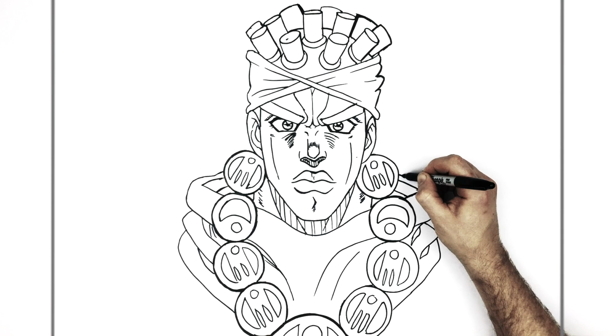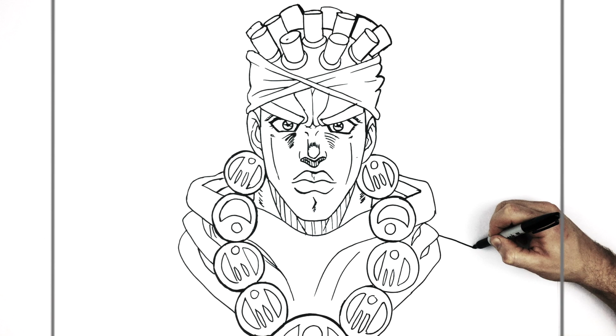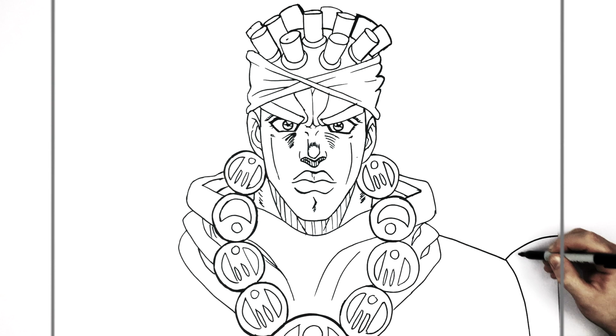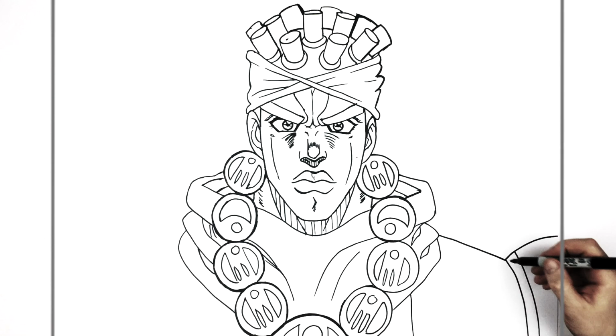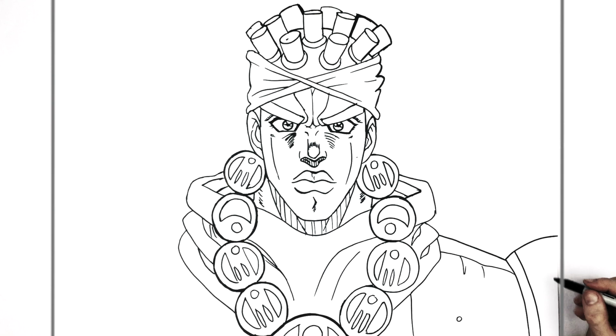Okay, so nearly there. Just his big shoulders now. So I couldn't fit like all of his shoulder in on the page. So we can just get out to like his shoulder pad here, right? So the shoulder pad will bump around real tall and come down this way. Okay, and then the inside of his jacket just here, and the seam of his jacket comes around here, and we got some like lines coming down, and Avdol has these like circles or something on his jacket like that. And then the other side, pretty much the exact same.